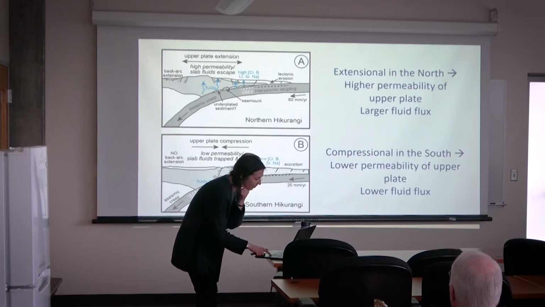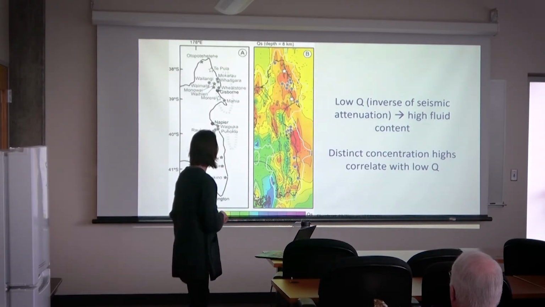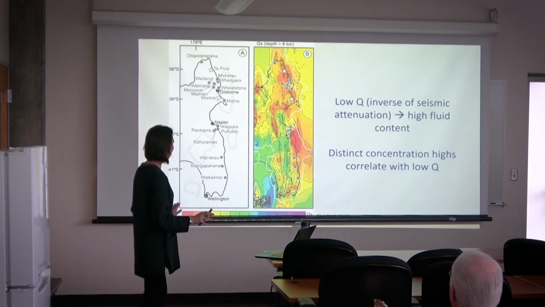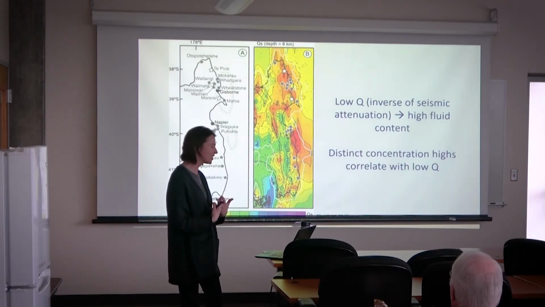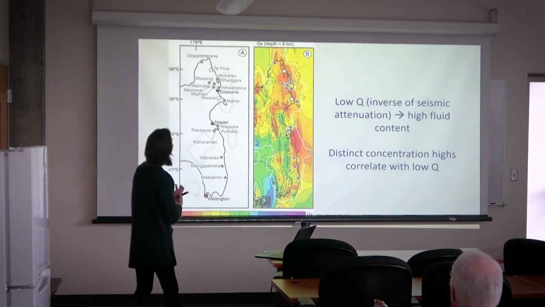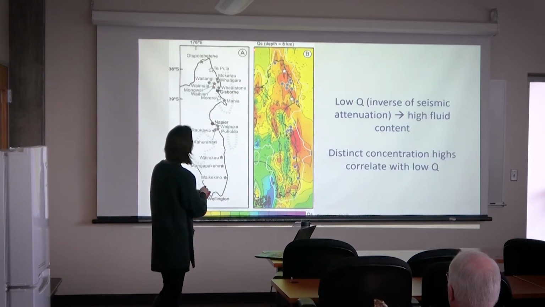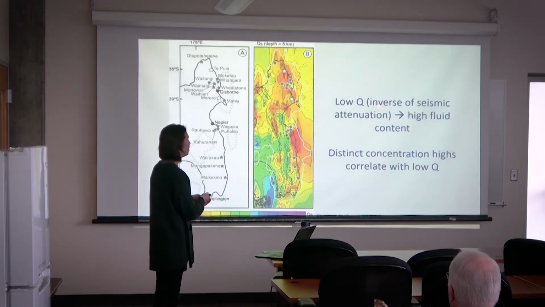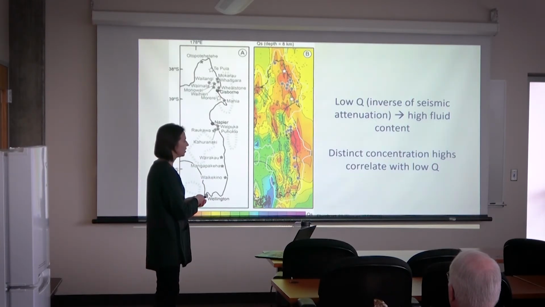And so there's been a lot of really nice geophysical work done by folks from GNS, and this is by Eberhard Phillips. And I'm not a geophysicist, so I'm getting out of my comfort zone here. But one of the goals of MARGINS is to really get geochemists, geophysicists, and geodynamicists to talk together to answer common questions. So this is a figure that shows the margin. All of these different stars again are the springs that we sampled. And this is a map showing the Qs, which is the inverse of seismic attenuation of S waves at a depth of about 8 kilometers.